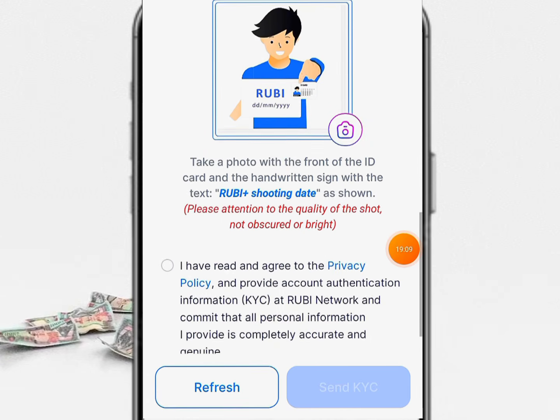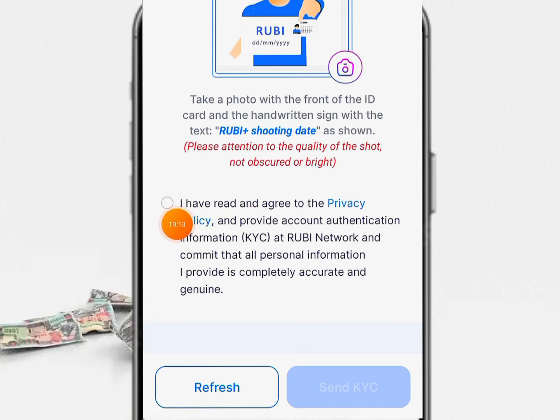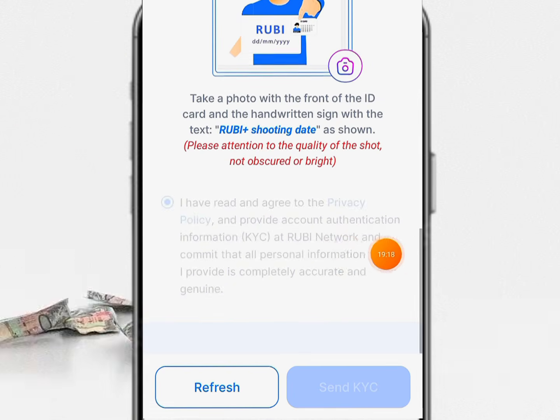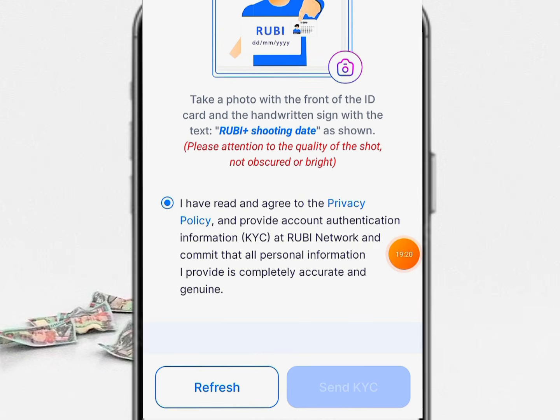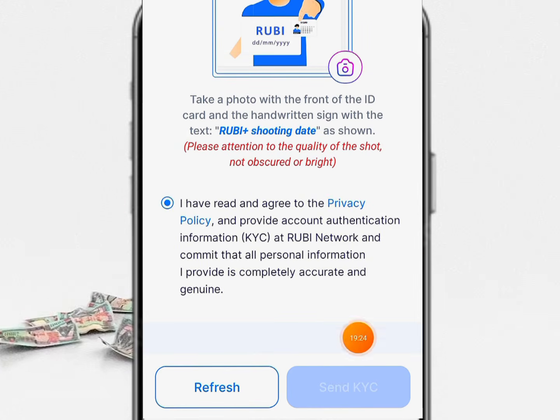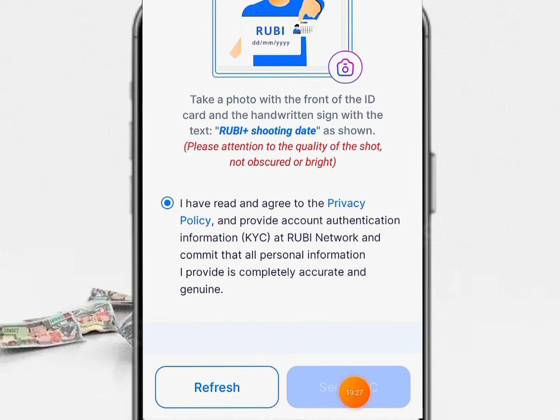So that's it. And then you come to this place, you click I have read and agreed to the privacy. You click this. Once you click this, you check it like this. You can see once you check it, then let me uncheck it again because I've not submitted the necessary information. Okay, it can be like that though. Then you come to this place. That is when this will be highlighted. When you fill all of this here, then you see send KYC.